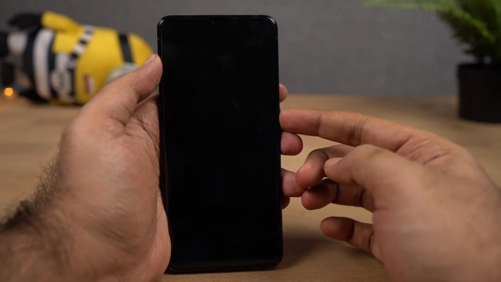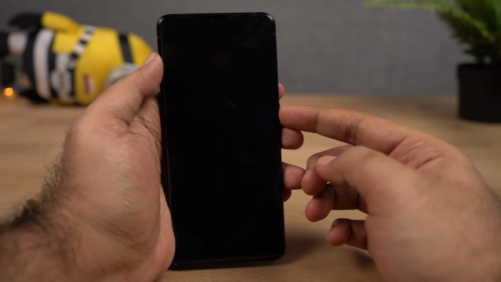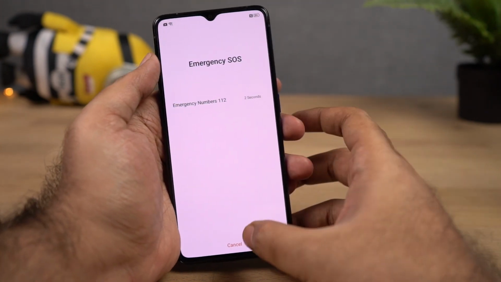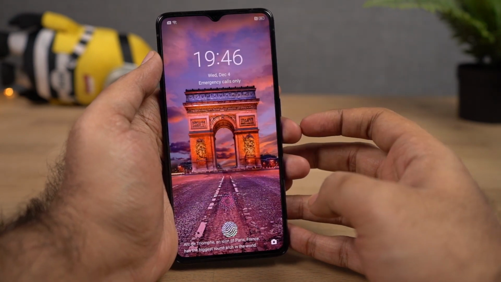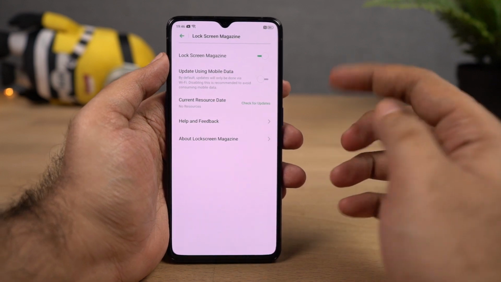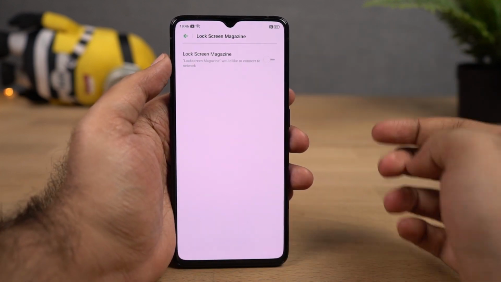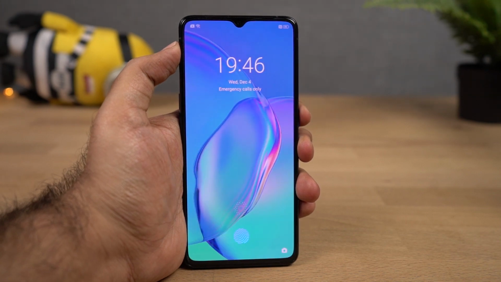First, here's a quick preview of the lock screen, and every time you lock your phone or every time you come to the lock screen, we see a different wallpaper. Some people like it, some people don't, and I personally don't like it. So if you're like me and if you want to disable it, this is how you can disable it from settings. And now, here's the lock screen once again, and no matter how many times you come to the lock screen, we will have a fixed wallpaper.